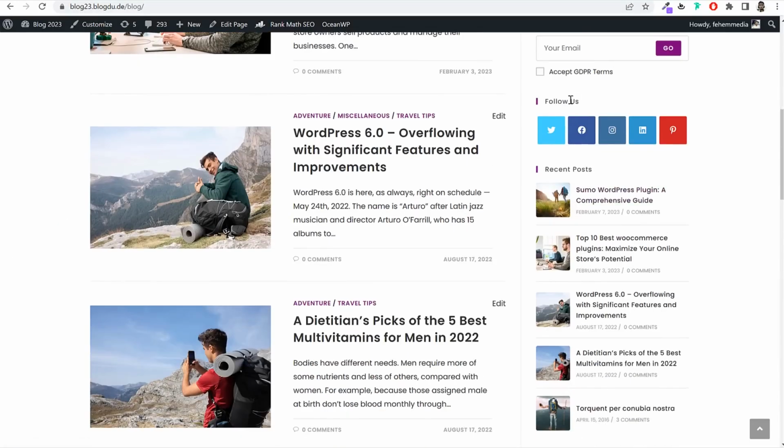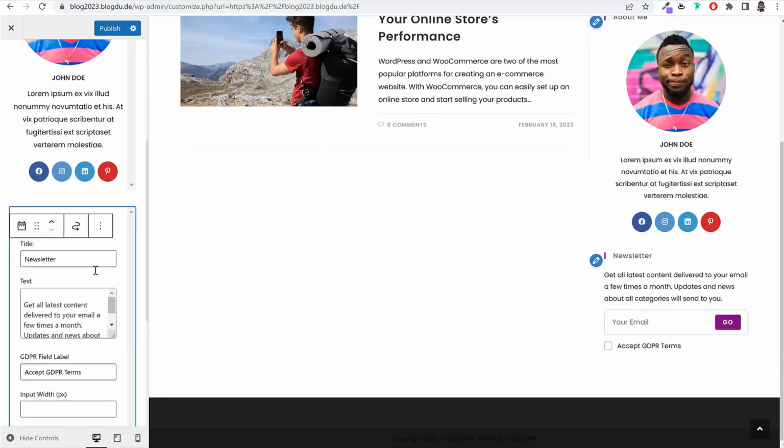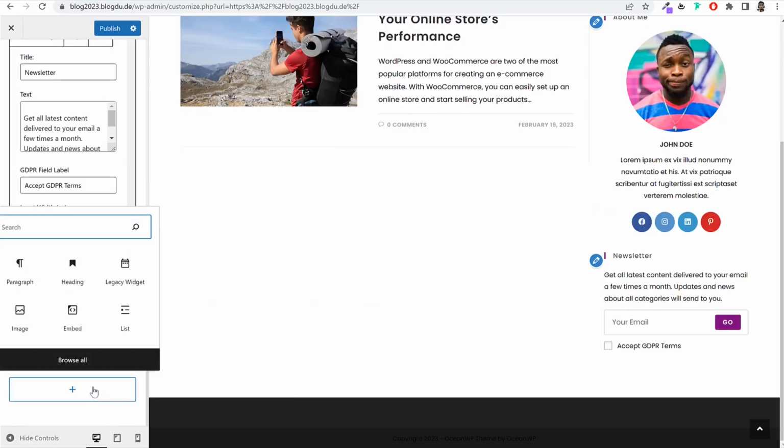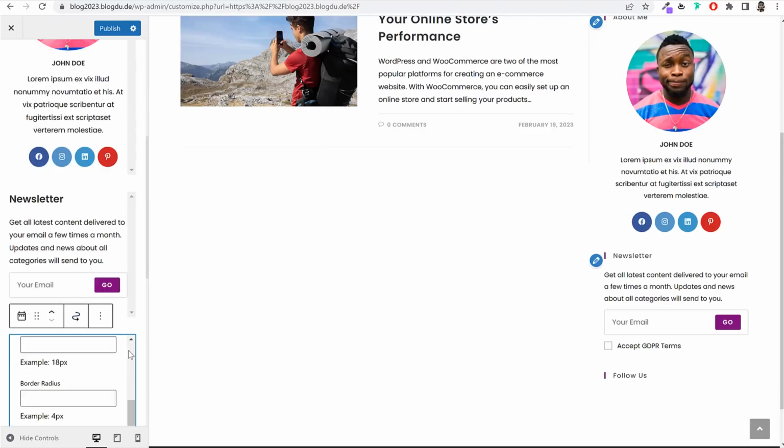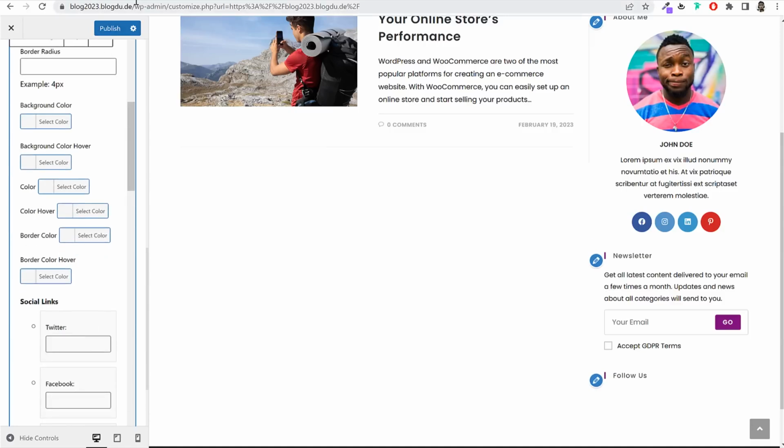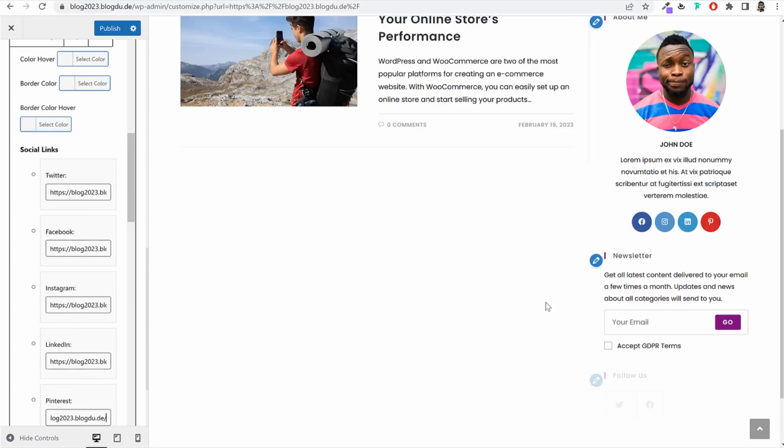Then we have the social media icons. So again, click on the plus button, search for social. And here as you can see, we have social icons. There are two social icons, this one and this one. We have to use this one, social icon. Select this. Now paste in your social media links. Again, I'll just paste in this link. Okay. Now this is how it is looking, this gray color icon.